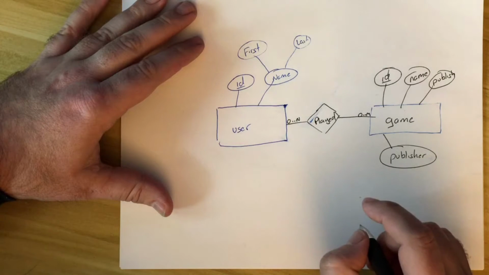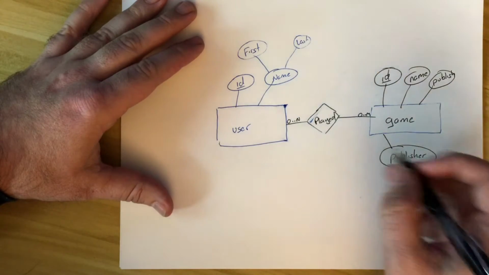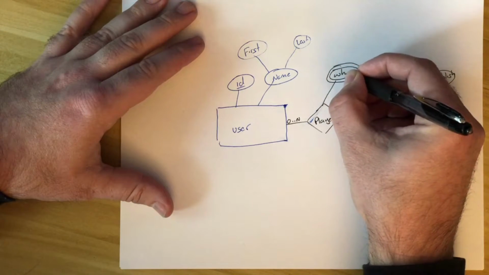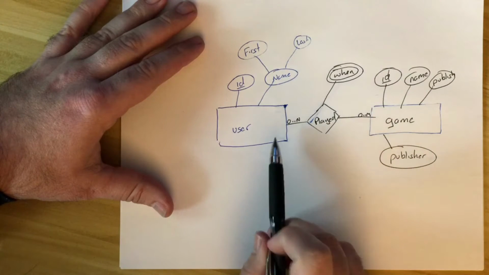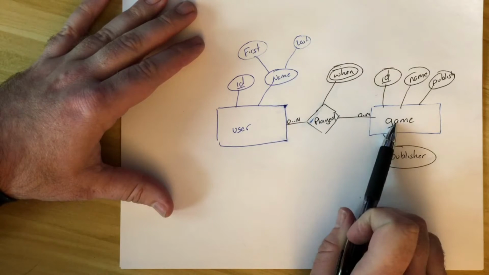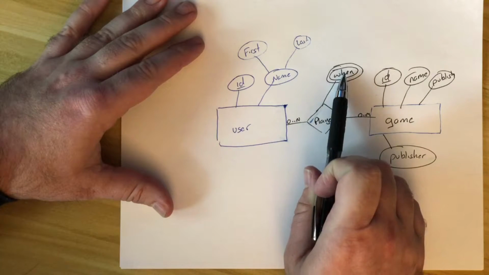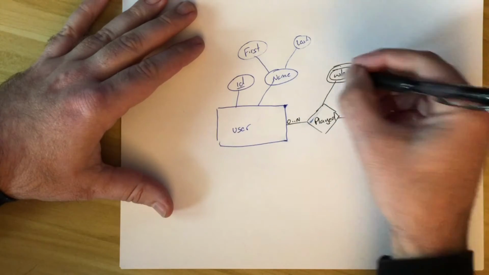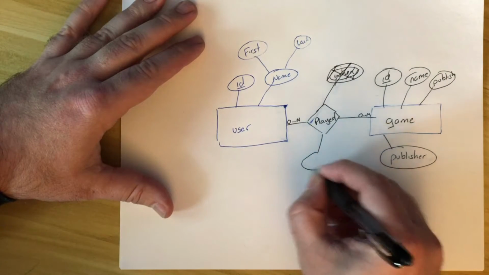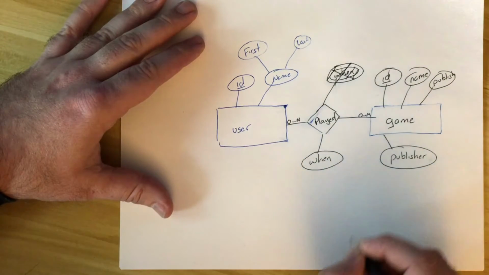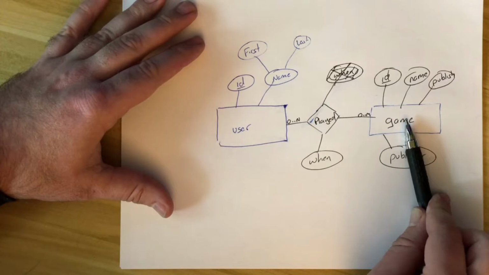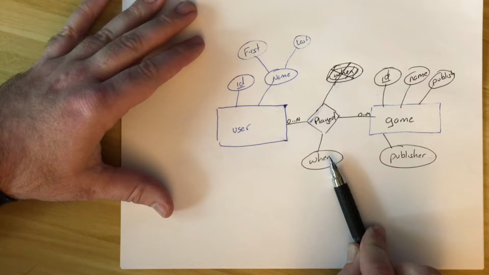Now, what a lot of people will attempt to do when doing this sort of model is add a multi-valued attribute saying when they played the game. What this actually does is define that for every time a user played a game, we are going to record multiple dates about when they played it. That is not what we want. Instead, we just need to record a single attribute about when they played the game. So for every instance that a user played a game, we're going to record when that happened.